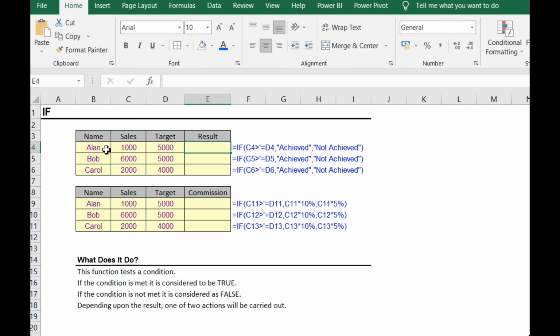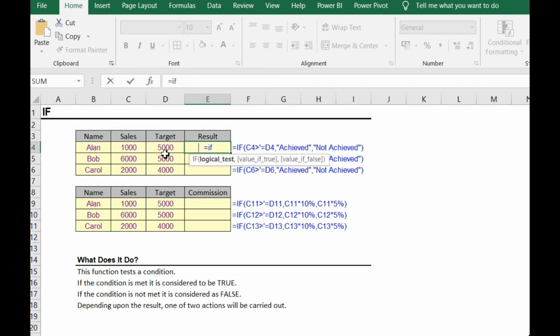So here we have names of people and their sales target. We need to find out if they have achieved their sales target or not. So I'll enter equal to IF, logical test. The logical test will be if the sales is greater than target. So if C4 is greater than or equal to D4, then we will say achieved.